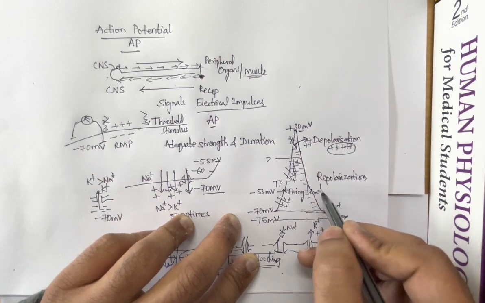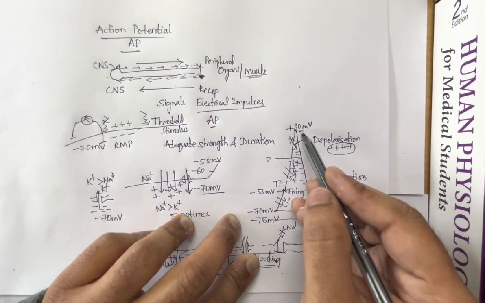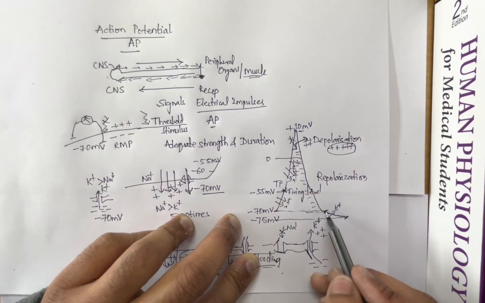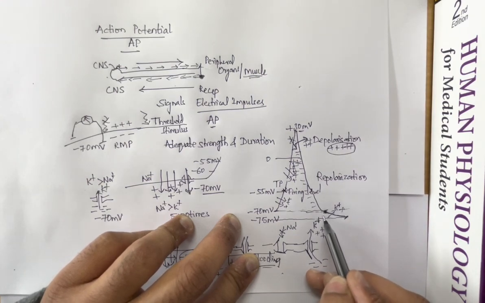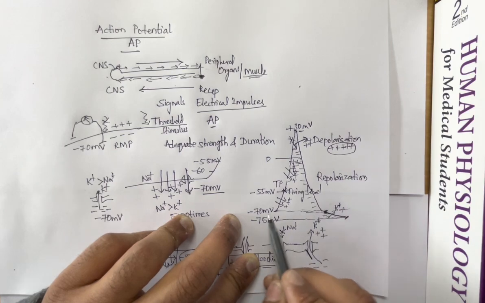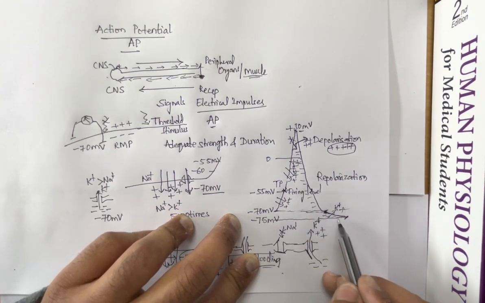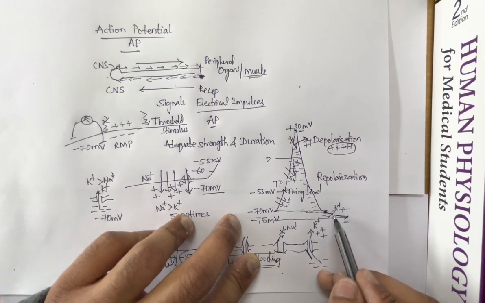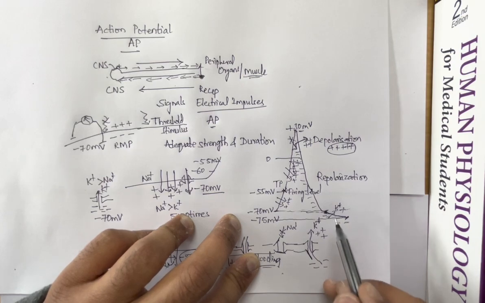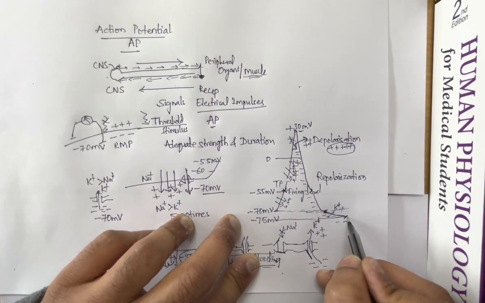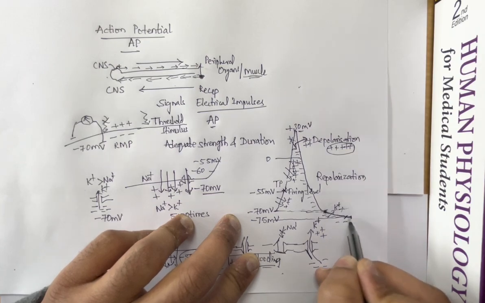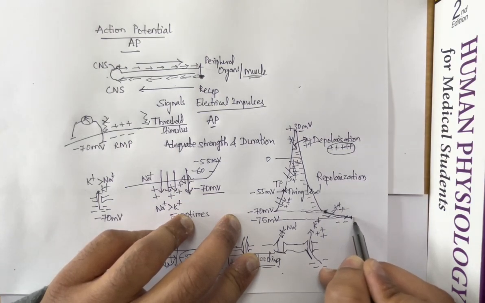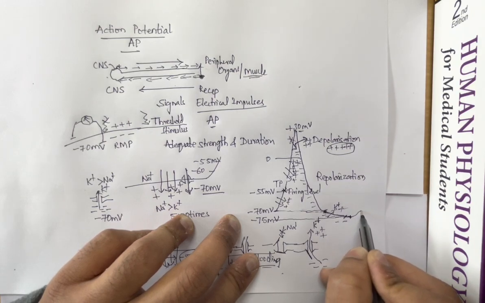Repolarization is restoration of negative potentials from plus 30 millivolt towards minus 70, and there is a continued efflux of positive charge, and the inside becomes still further more and more negative compared to the resting state. We call that hyperpolarization. Increased further negativity is hyperpolarization. This is because potassium channels remain open for a longer duration, and there is continuous potassium efflux through the voltage gated potassium ion channels, and only at this hyperpolarized point there is inactivation of potassium channels, and slowly the membrane potential from minus 75 is restored back to its resting state.